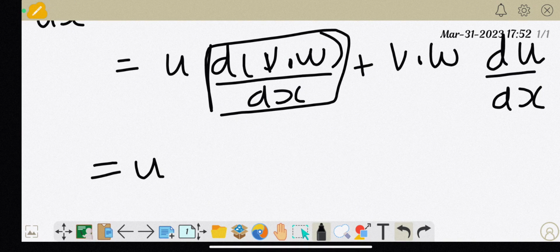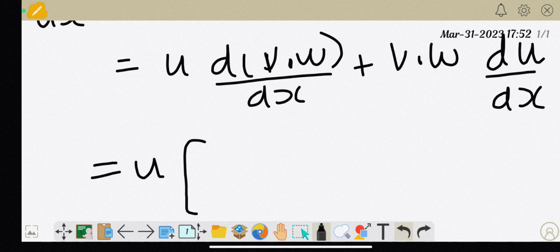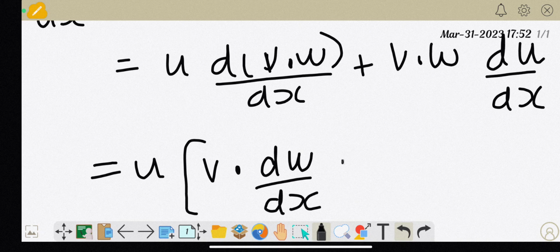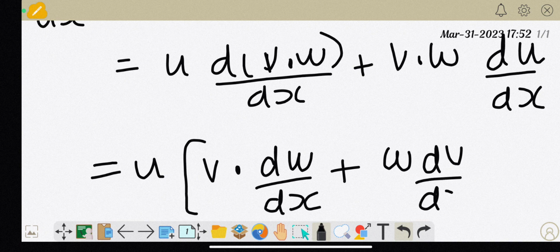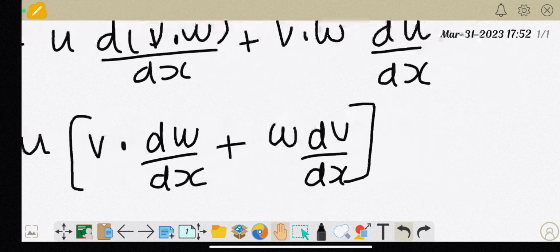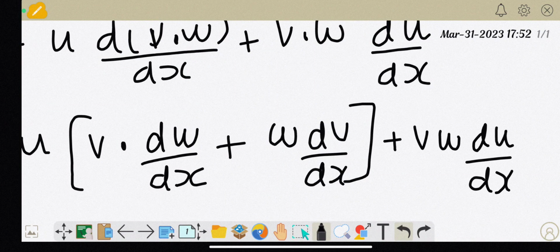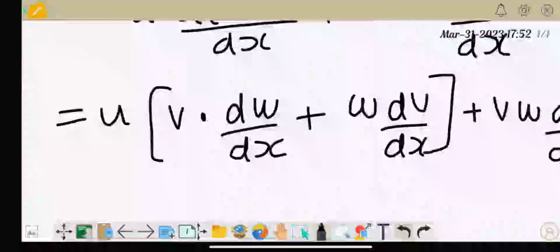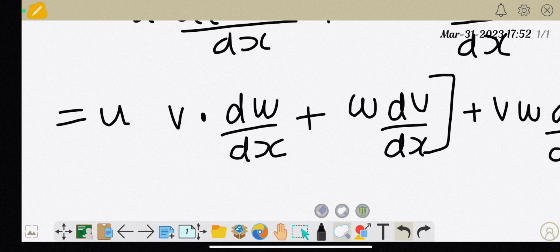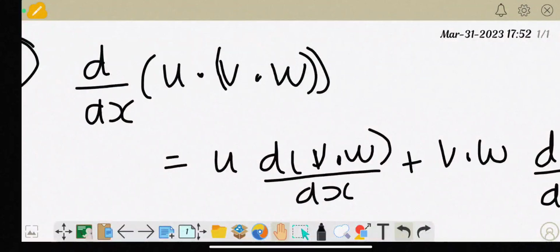So here if you apply product rule for this, what happens? First into differentiation of second plus second into differentiation of first. So second term is w dv by dx. Correct. Then the third term as it is, du by dx. Then next, open the bracket. When you open the bracket, it gets multiplied with both terms. Correct. So u into v, then here uw. Okay, this is your required proof. This is one way of deriving it.